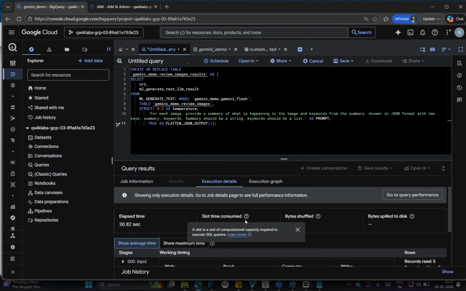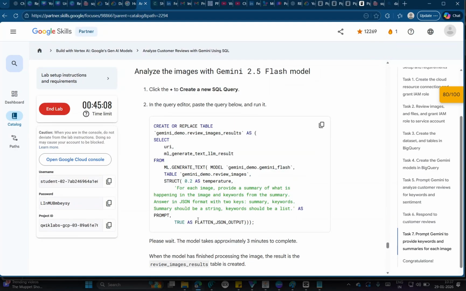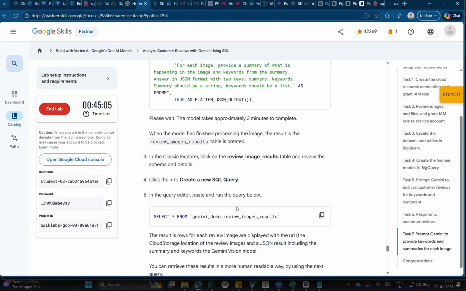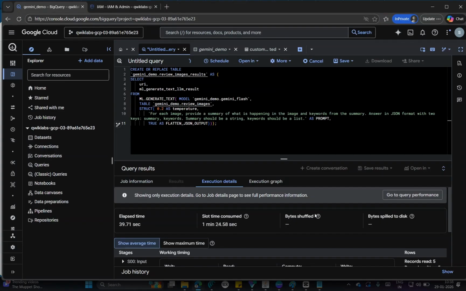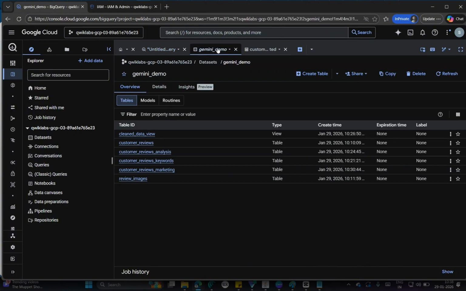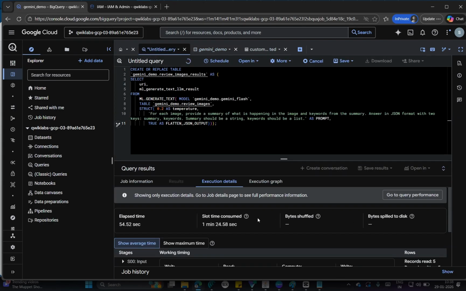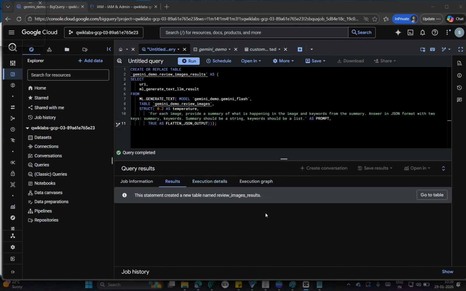Actually, it will take time to review the image files because that is unstructured data. Once it is created, let's see the results. A little taking time. Okay, finally it took a lot of time. The review image results table is created.